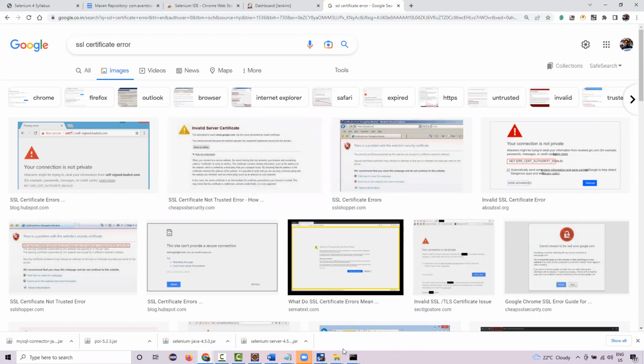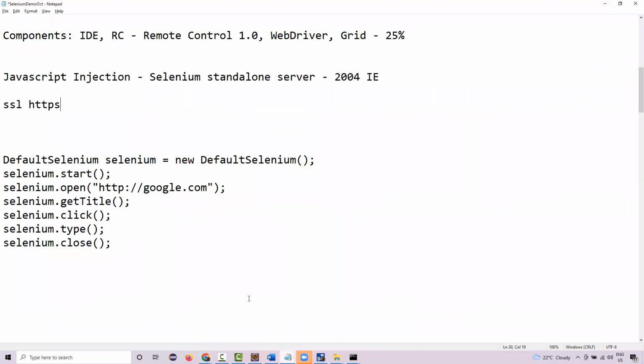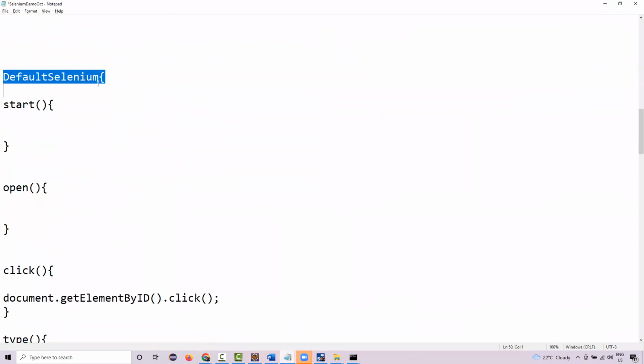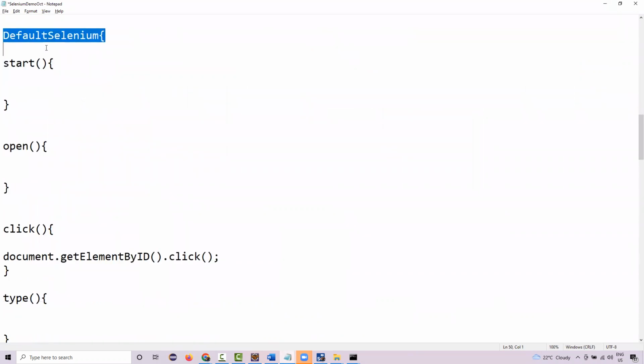Not only this, the library itself was very small. There was only one major class, DefaultSelenium. And how many methods does this class contain? 100, 200 methods, not more than that. It means to automate our entire test cases, we just have these 200 methods. And when we write test cases, we do a lot of permutation and combination. It doesn't mean that for every permutation and combination, you'll find a method over here. So if the method is not there, how will you automate that test case?